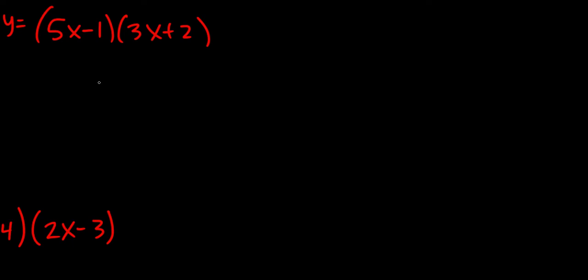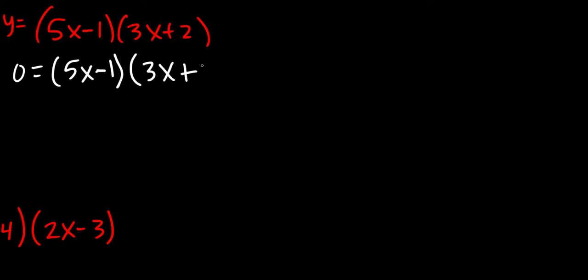It's not as easy as it was before. Conceptually it's the same thing though. On the x-axis, all of the y values are 0, so we're just setting this equal to 0. There's a little bit shorter way, but I just want to explain it in the context of this problem first, and then we'll talk about the way to make this a little bit quicker. So we set y equal to 0.